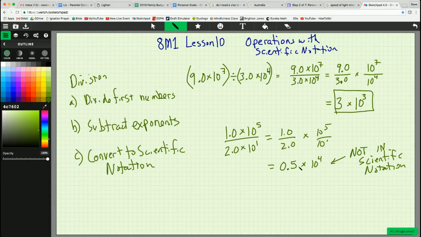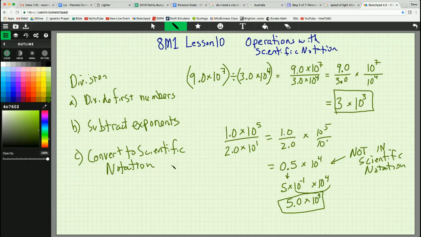So we have to put this into scientific notation, and again, Building Blocks, Lesson 8, if you forget how to do it. But this is the same thing as 5 times 10 to the negative 1 times 10 to the 4th. And now we do the same trick as we did with the multiplication, and we combine these, and we end up with 5, and I'll call it 5.0, which is the same as 5, times 10 to the 3rd.